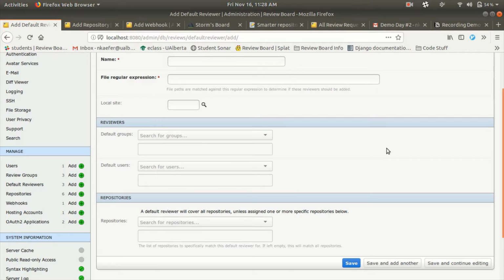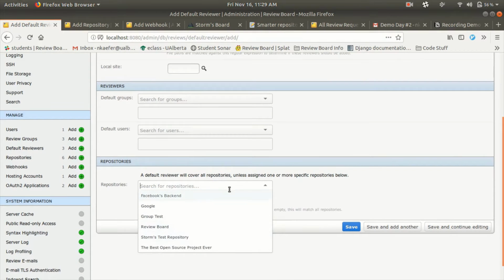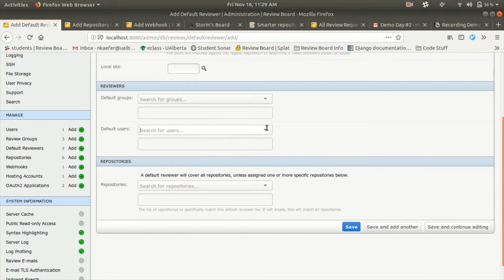Since the last demo, I have worked on and made the Groups widget. As you can see, it's right here. So we can demo it out. I have some test groups here that I've been messing around with. For instance, I could type in this, and it works perfectly. I can get rid of it as well. It's virtually the same experience for the repository widget, as well as the user widget.